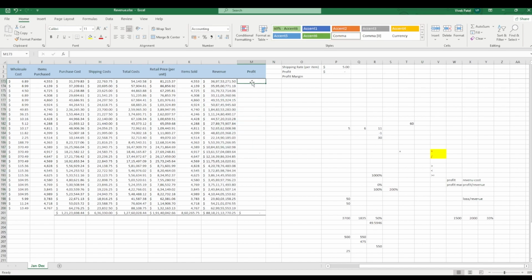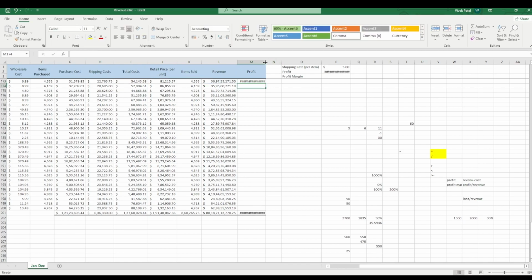Now profit. Profit is nothing but our revenue minus total cost. So my revenue is this, minus my total cost, which is this. It will be my profit.